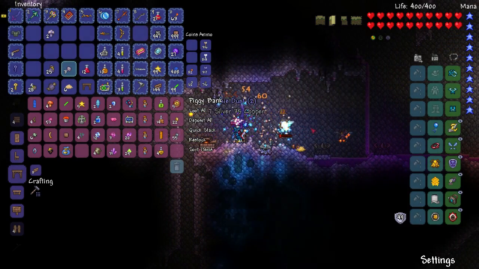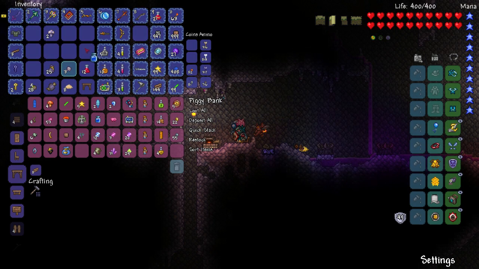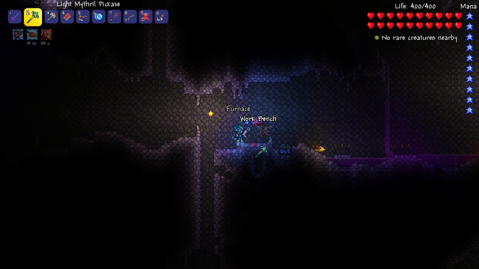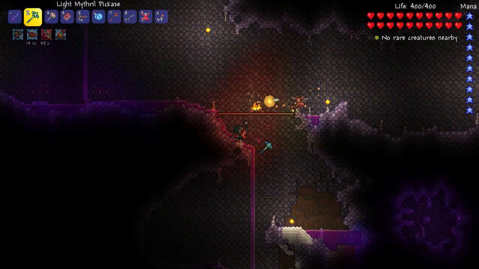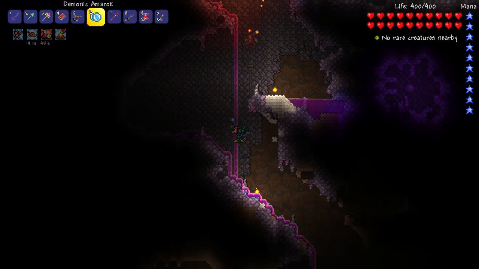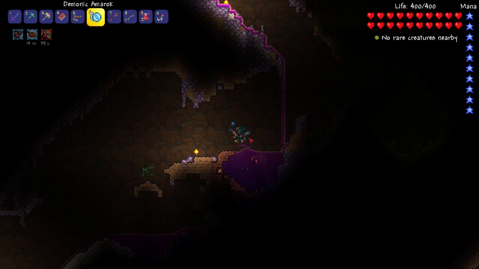I'm trying to think. Nope, that just doesn't... Okay. I don't know what I'm doing. Alright, so we can only do this once. So... let's pop down underground into the hollow. The reason why we're doing this in the hollow is we want the souls of light over the souls of night.